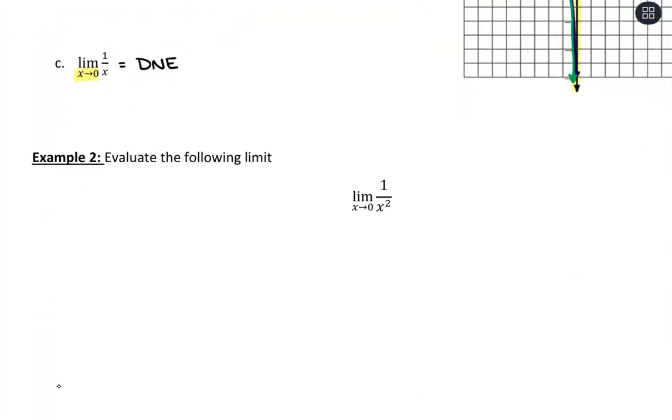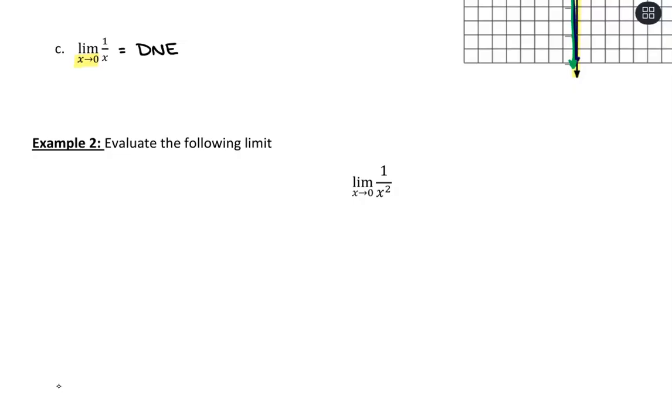Let's look at another scenario: if we're just looking for the limit as x approaches 0 of 1 over x squared. There's a few different ways we can do this. Direct substitution is not going to help us here. If we plug in 0, it's immediately going to be undefined, and there really isn't much to do to make it defined. So we could use a table. We could also use a graph. Let's start with a table just for the sake of practice here.